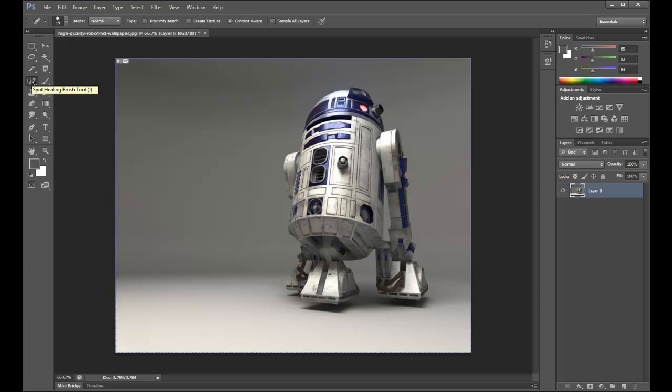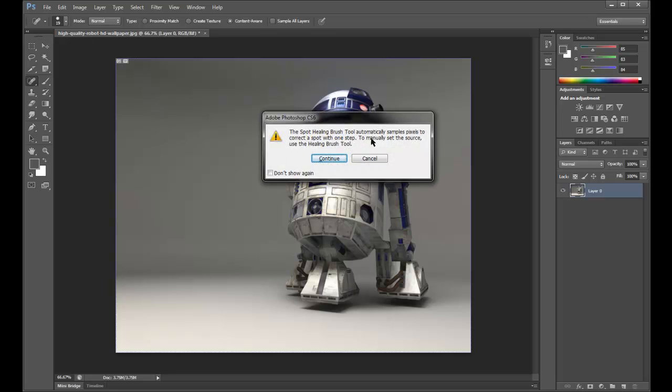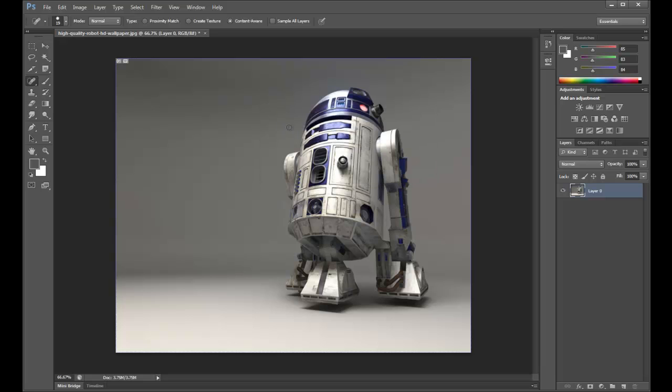This is a spot healing brush. In case you mess up, you can hold it and you can find a spot. It's very simple. You don't use it much either. You can if you want, but I'll do that in a tutorial about that. So this one's the basics. So that's an overview of Photoshop CS6.